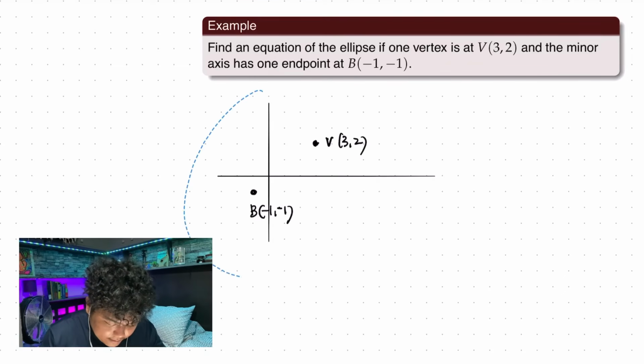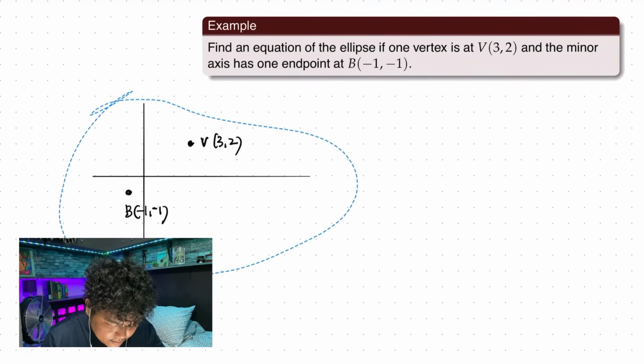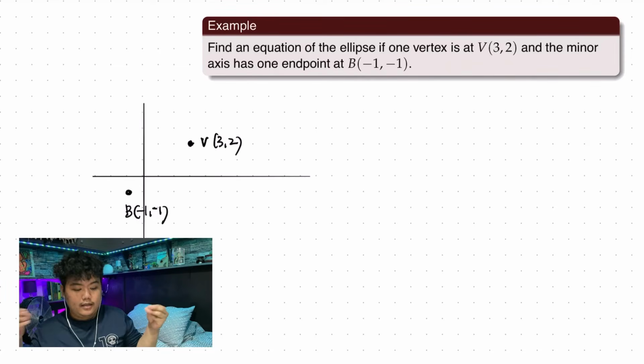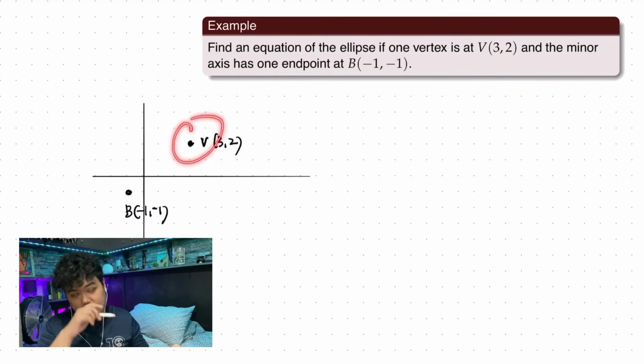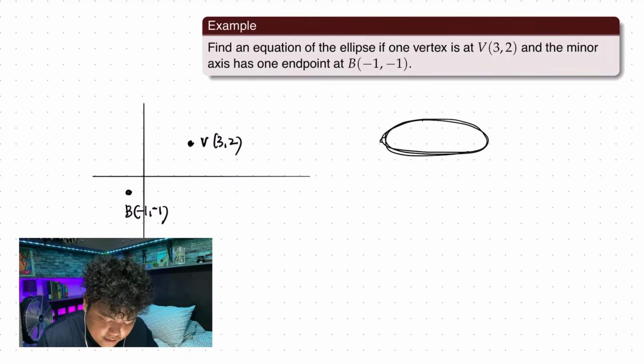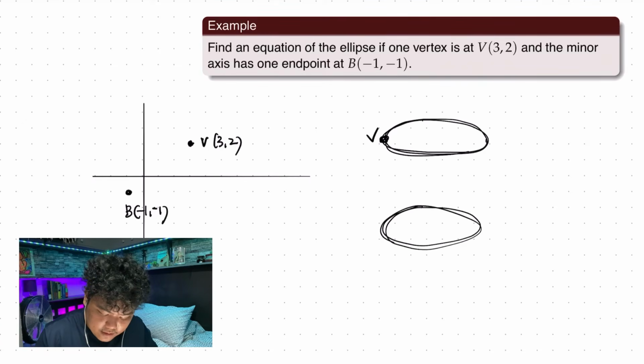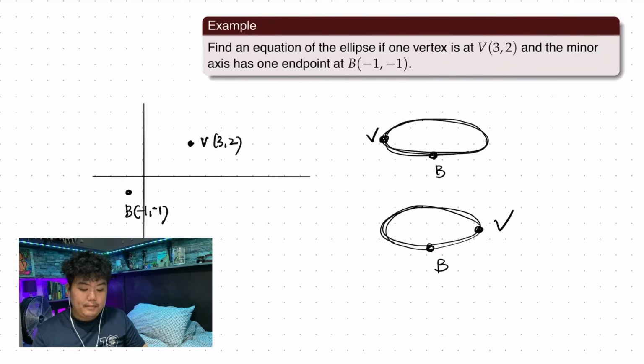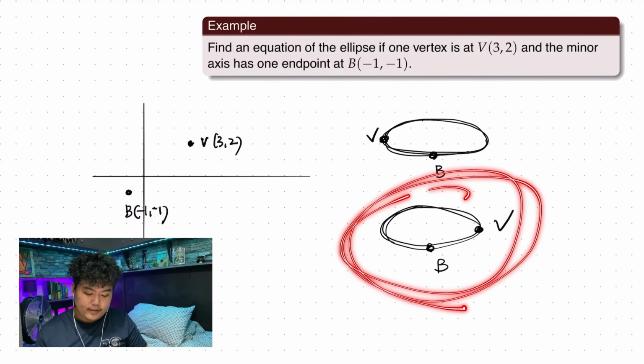So, anong itsura ng ellipse natin? So, yung vertex mo, nasa gilid siya. Nasa gilid siya, oh. So, ibig sabihin, your ellipse must be a horizontal ellipse. So, andito yung, these are your vertices. So, dalawa na lang ang case nun, diba? Kapag ang vertex mo nasa gilid, pwedeng ganyan yung itsura niya. Tapos, nasa baba yung end ng minor axis mo. Bakit nasa baba? Kasi dito sa figure dito, nasa baba yung B. Okay, so isa na lang dyan yung pagpipilian natin. At ang plausible na lang is ito.